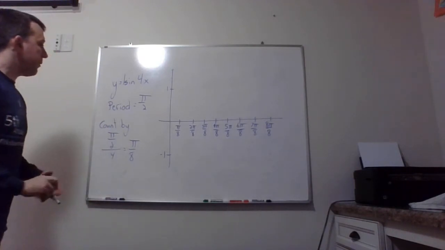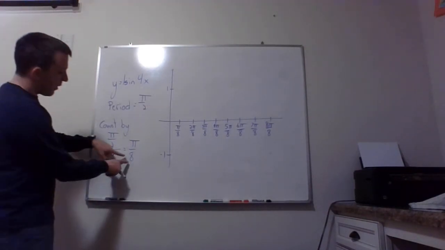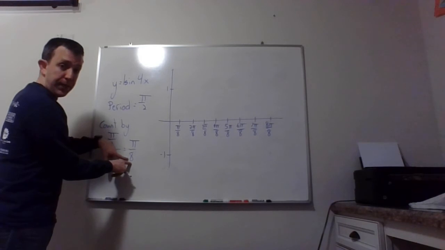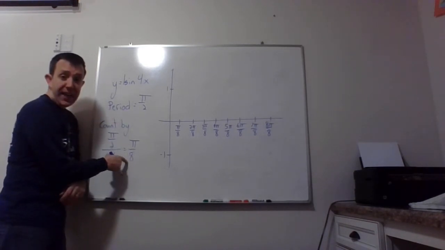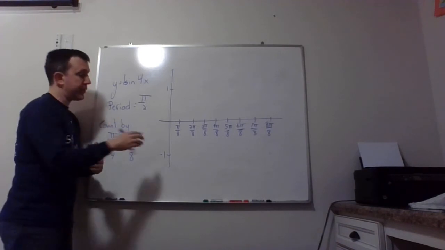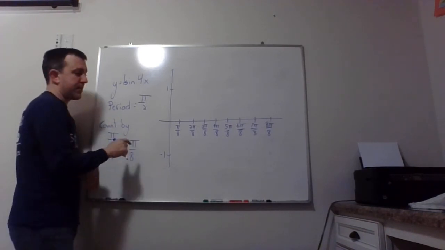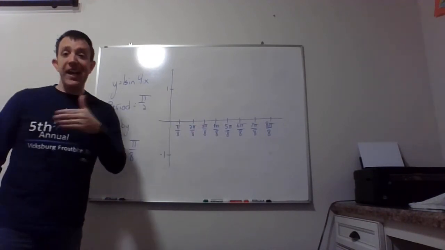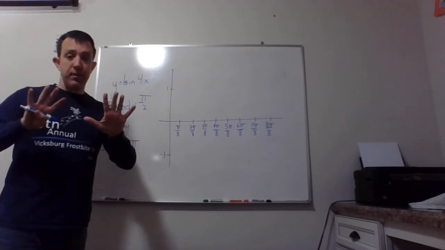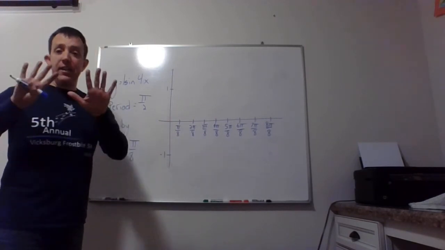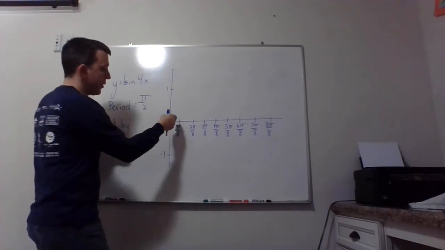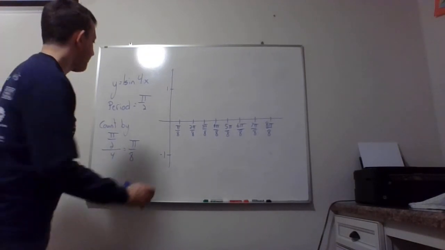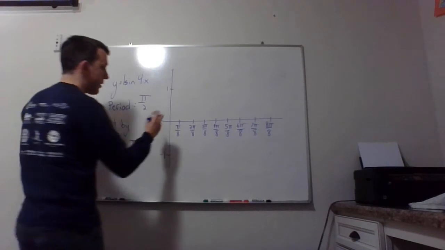Now, along the x-axis, here's what I mean when I say count out by. We're taking that period, dividing by 4, and this is what we're going to count by. So I am counting essentially by eighths: 1/8, 2/8, 3/8. A bit of weirdness, we have a pi on the top instead of just a number. So here we go: pi over 8, 2 pi over 8, 3, all the way out to 8. I need 9 total points. You're like, you only did 8. But the first one is going to be here at the y-axis, so once I get that first one, I just count 8 more. This will give me 2 full periods for my function. We know sine starts in the middle at 0.